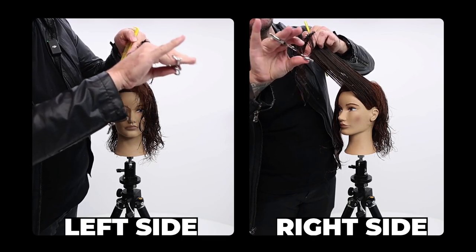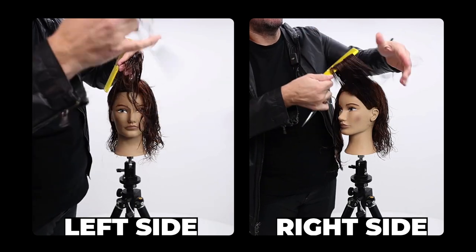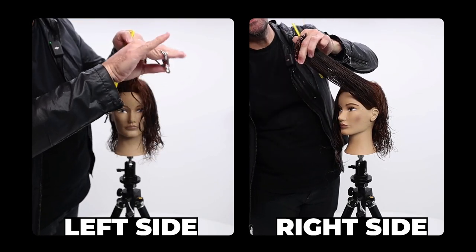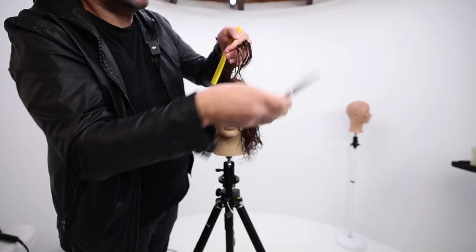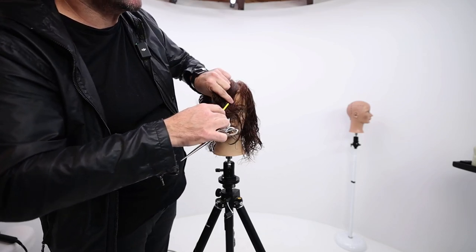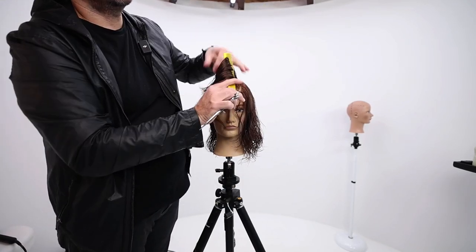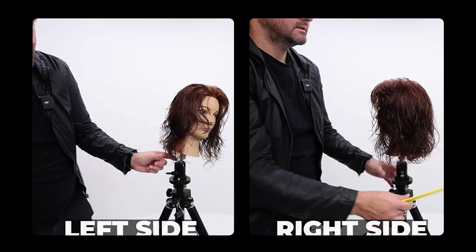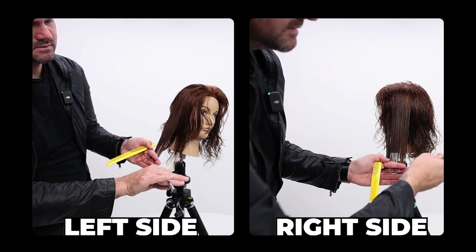I angle a little extra on the forehead — same concept: point cut and slide. So I'm sliding out, then I'll re-comb and draw a line with point cut. For the final bit of length, I might even grab a little bit of a guide, pull this all to the middle because I can see it. Now I've got a little extra length on the sides, so I'll just comb it out and trim the length.